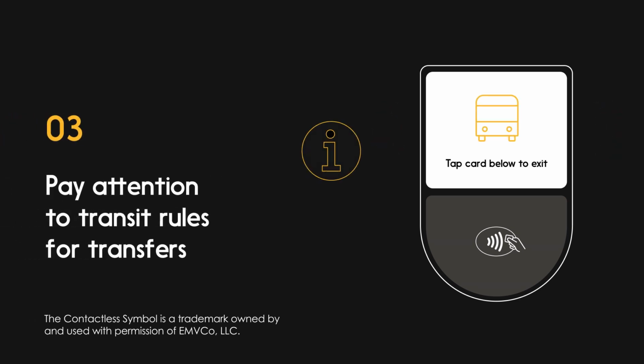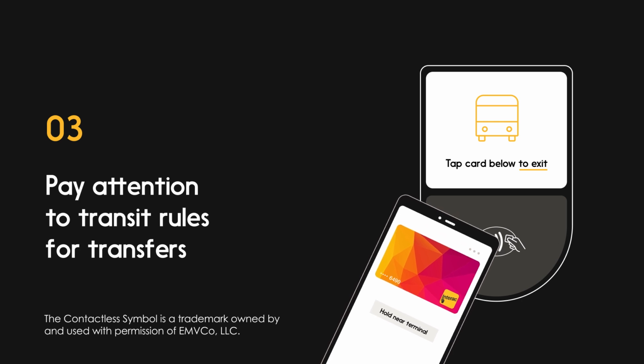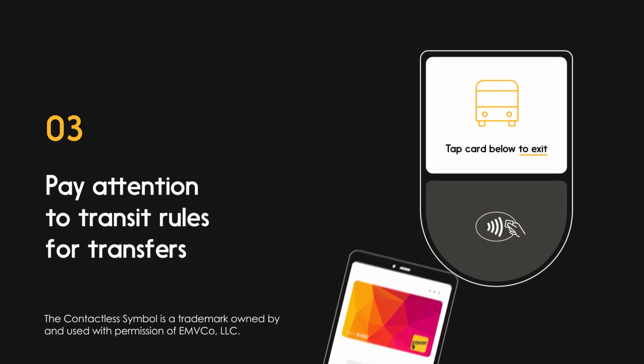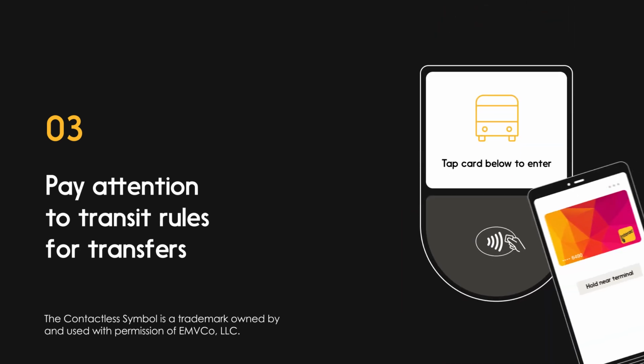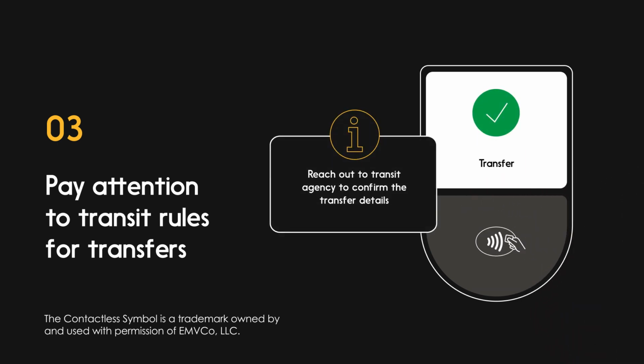Pay attention to the requirements of the transit agency you boarded. Some systems ask you to tap the same card on a fare reader when exiting a vehicle, leaving your destination, or transferring to another vehicle or station to continue your journey. The length of time you have to transfer may vary. Reach out to the transit agency to confirm details and learn where fare transfers are accepted.